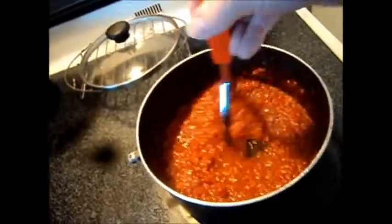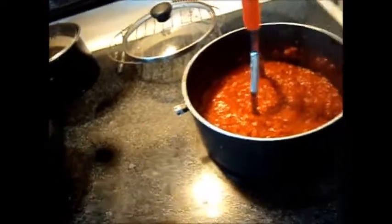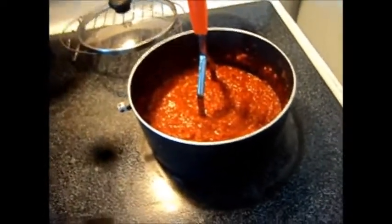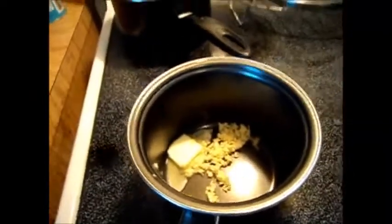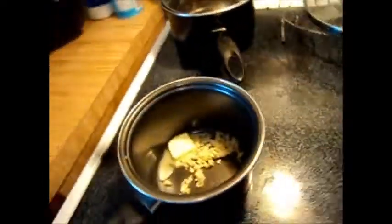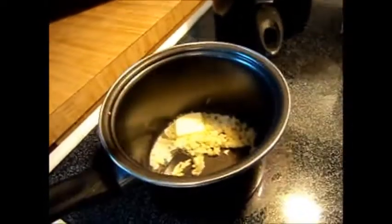Sauce going, that's been about an hour, hour and a half now. Just stewed whole tomatoes, peeled, Italian seasoning, garlic, and onion. What I'm doing over here is I'm going to saute some garlic, throw it in with more butter, and make garlic butter, and rub down this canoed bun for the spaghetti meatball sandwich. So that's what's going on over here.